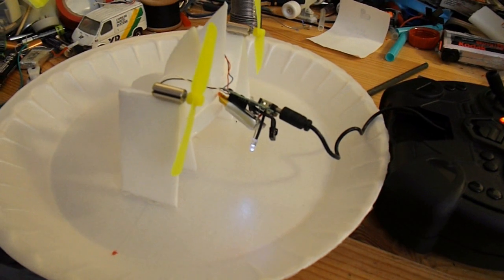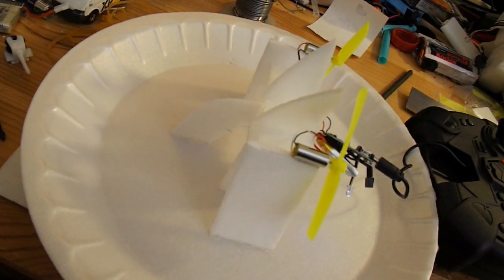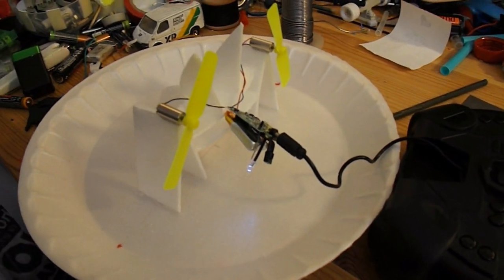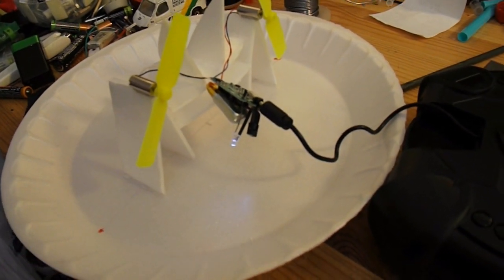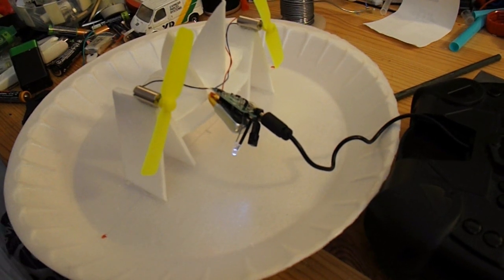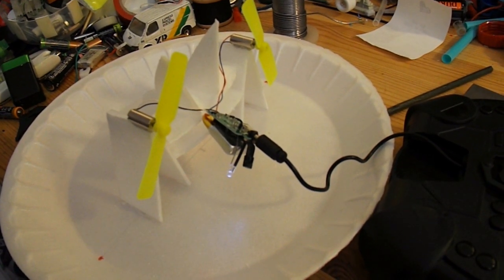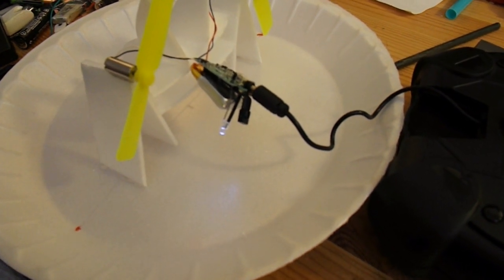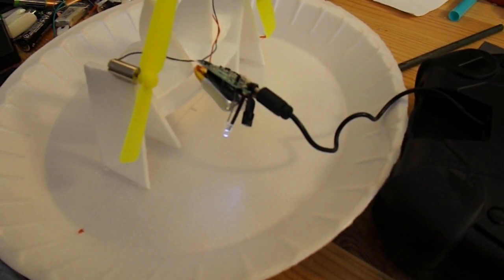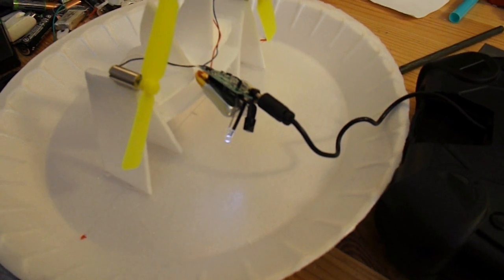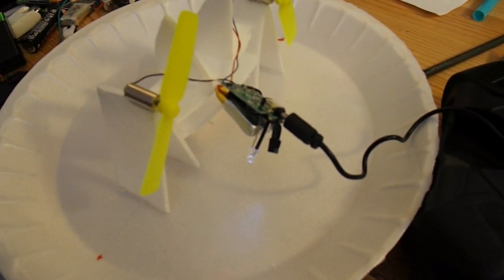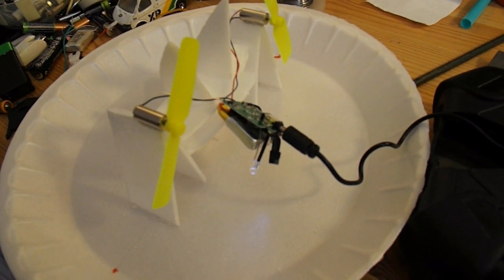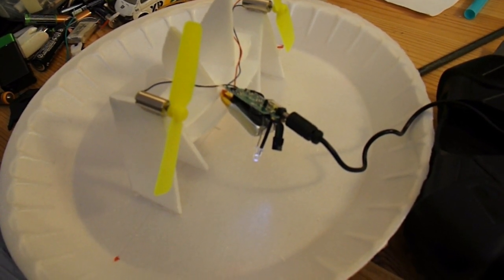I'm charging it at the moment, but it's just a polystyrene plate or styrofoam plate with the motors off the helicopter, just hot glued in place and the receiver and the lipo still attached as they were before. They'll slot in the middle there for flying or whatever we want to call it.